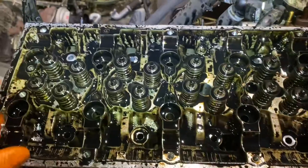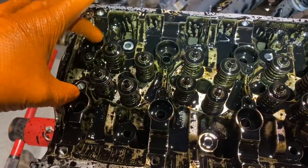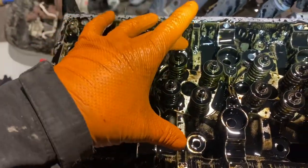Cam box pulled off. Cam box turned over on my little tray over there. And two here, two here, two here, two here. It's in and out and in and out all the way along, okay? One or two over here.